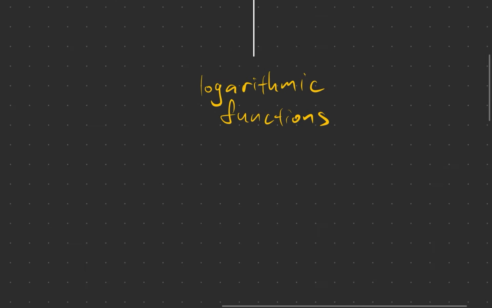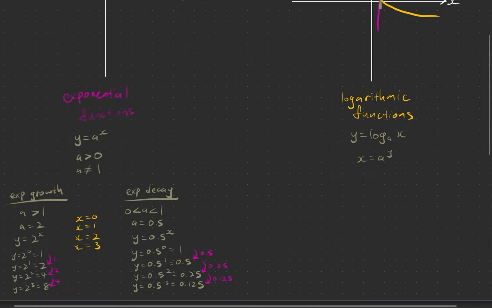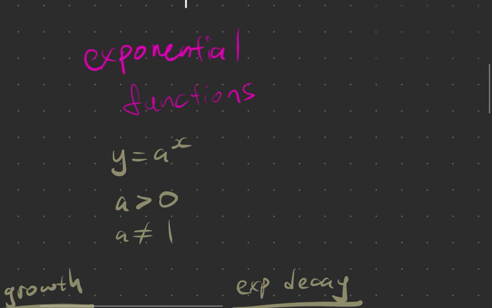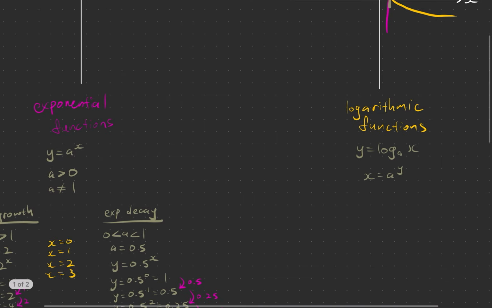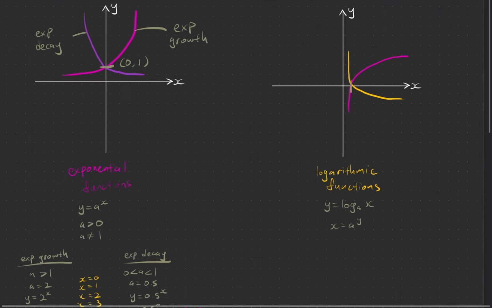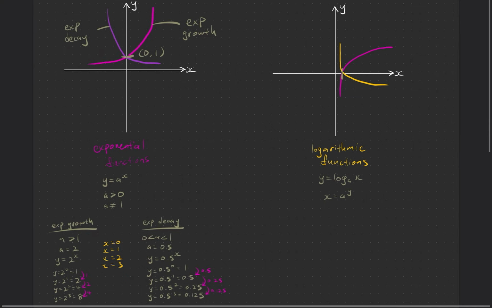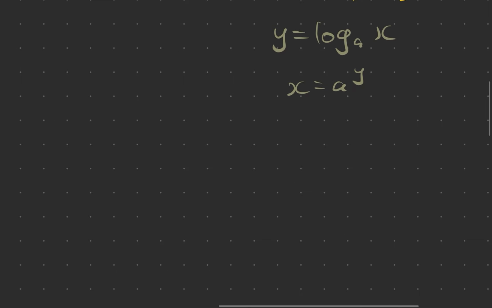So the equation for logarithmic functions is actually just y equals log base a of x. And if you work this out, you'll actually get x equals a to the power of y. So it's almost the same as exponential functions, just that the values of y and x are flipped now. And that's why this is also flipped. It's like the car example. Alright, so let's do this. So it's the same thing as just now.